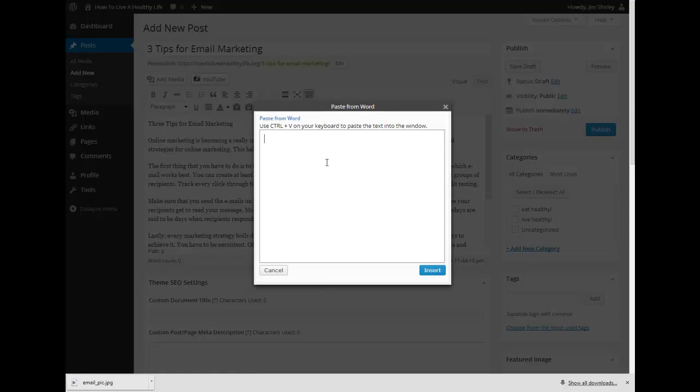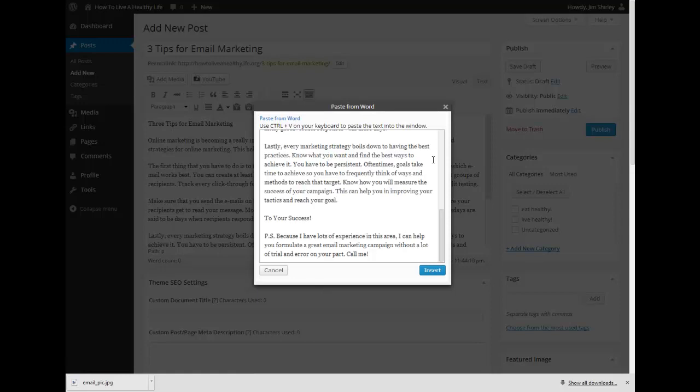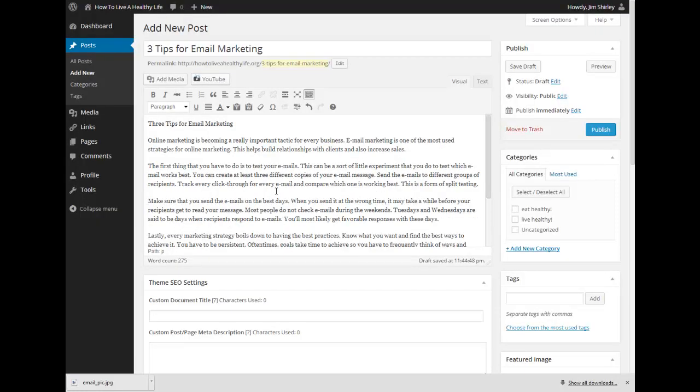If you do it there, you can basically just paste in your Word content into that little window and then insert it. That basically cleans up a lot of the garbage code that ends up coming from Word documents when you paste into WordPress or other HTML type web pages. So just a little tip for you there.